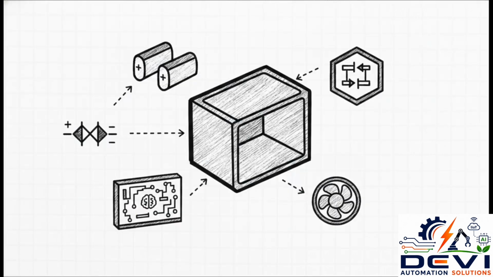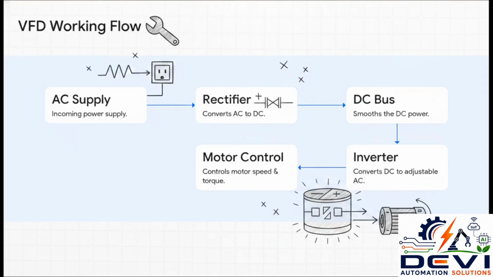Now, a VFD isn't just some magic black box. It's an entire ecosystem of core components working together. You've got the rectifier, the DC bus capacitor, the heavy lifting inverter or IGBT module, the cooling fan, the control board acting as the brain, the display and keypad, your input-output terminals, and the communication ports. You really need to familiarize yourself with these because a breakdown almost always isolates down to just one of these specific parts.